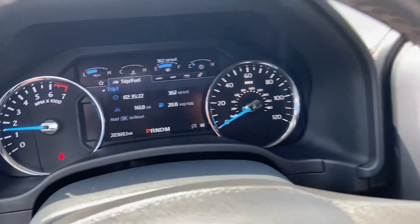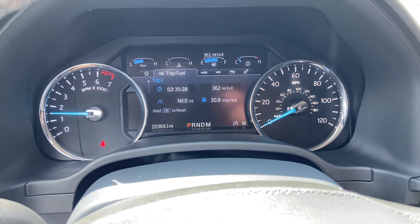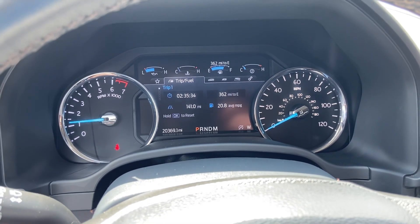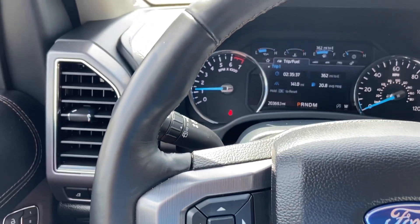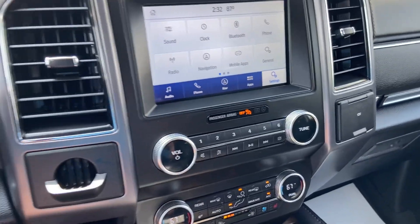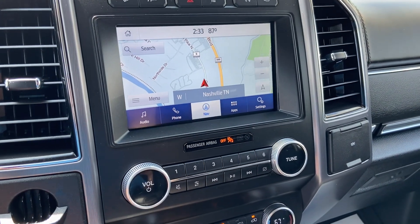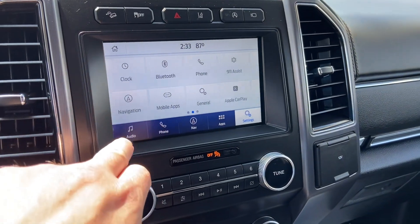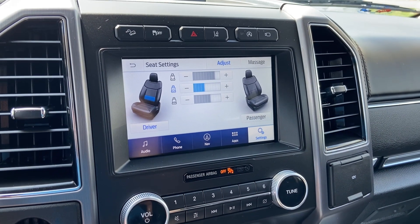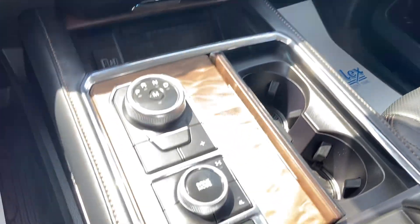Sounds awesome. Only 20,000 miles on it, so it should still have some remaining factory warranty from Ford. We also offer an extended warranty — Ford gives you a 3-year/36,000-mile bumper-to-bumper, and we can extend that for another five years up to 120,000 miles. That covers everything the 3-year/36 covers — not normal wear items, of course, but things like the engine, transmission, and all your technology, which this one has a lot of. You've got your nav, Apple CarPlay, Android Auto — those are game changers. It's got massaging seats, which is awesome, and heated and cooled seats — all that's covered in the extended warranty.